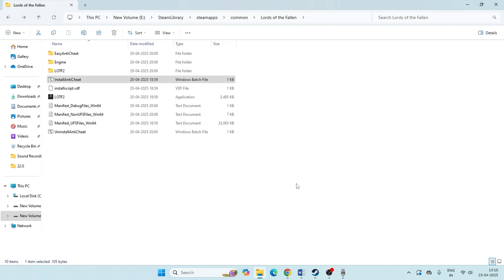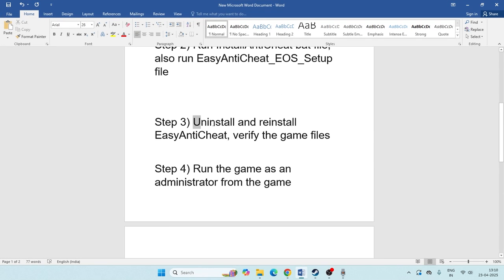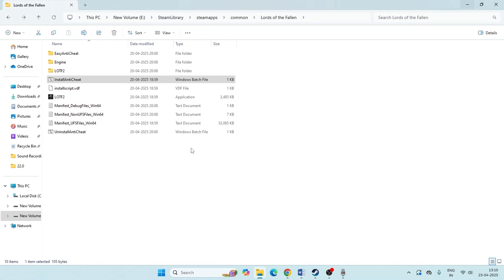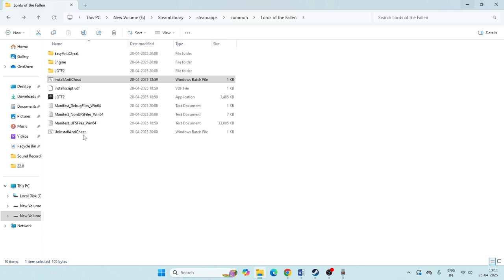Afterwards, still you might be having the issue. What we need to do is you can skip to the next step. That is all about, you can try uninstall and reinstall the EasyAntiCheat, and also you can verify the game file. So right now over here, as you can see, I have right clicked on this one and I have installed the EasyAntiCheat. And if that is an issue, sometimes you have to try uninstalling the AntiCheat. So right click on this one and go for run as administrator, so that the AntiCheat is uninstalled.